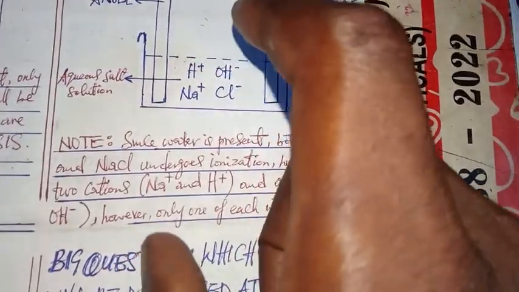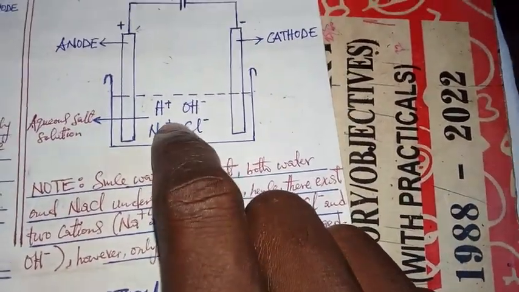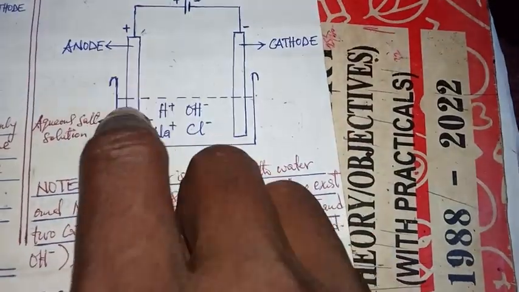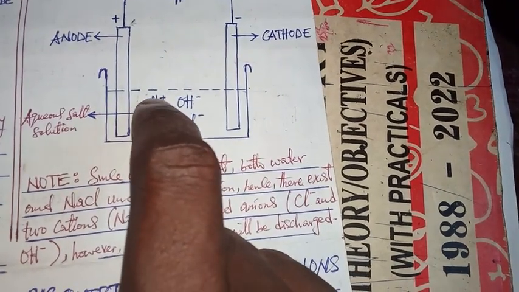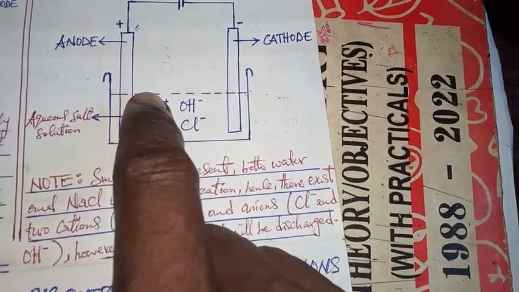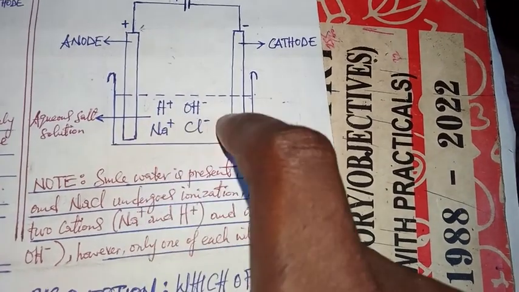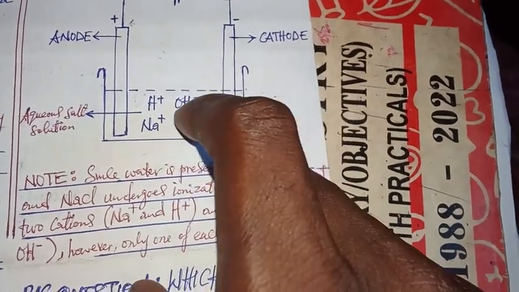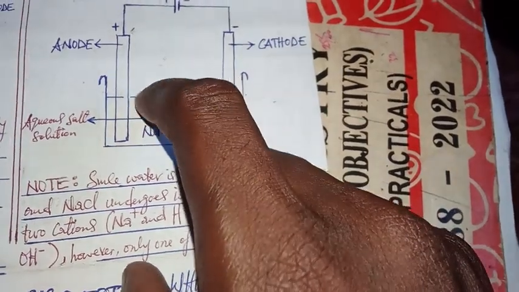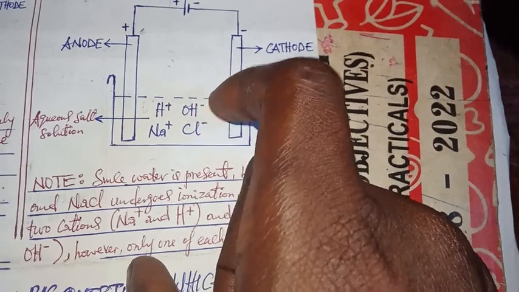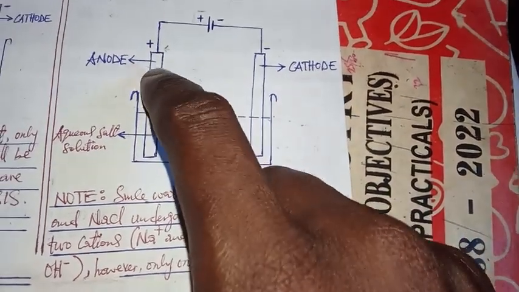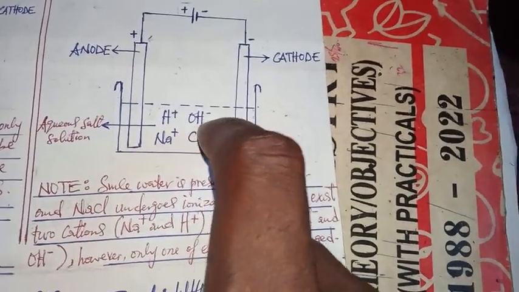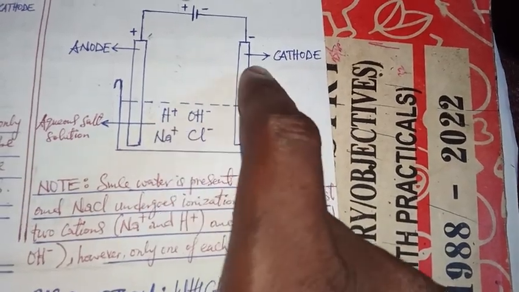Please note, whenever water undergoes decomposition or ionization, it is going to form a positive ion, which is hydrogen ion, and a negative ion, which is what? Hydroxide ion. When hydrogen ion combines with hydroxide ion, we form back what? Water. Coming down here, when current flows from the positive into the anode, we have two cations, hydrogen ion and sodium ion. We have two anions, hydroxide ion and what? Chloride ion. Now, the positive ones will be attracted to the cathode, while the negative ones will be attracted to the anode. We have said before that anode attracts anions, which are negative. Cathode attracts cations, which are what? Positive.